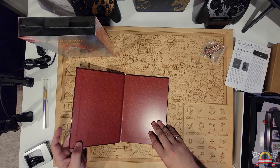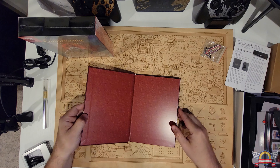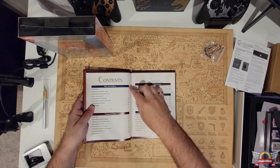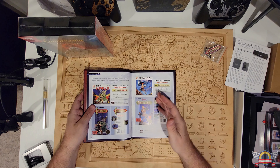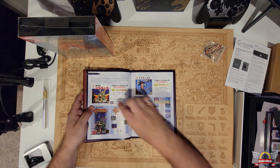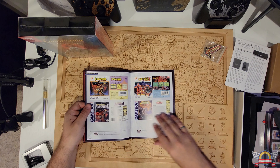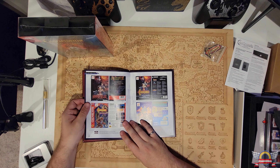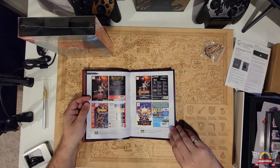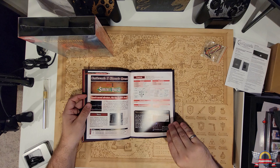History of Castlevania: Book of the Crescent Moon. First off, hard chipboard book — everyone likes that. It talks about all the consoles and stuff. Full colored pictures. Looks like they have a gallery, table of contents, box art galleries — original Japanese and English. One of the Castlevania games was on the Famicom Disc System; I have one on the disc system, not sure which one. Anyway here's Castlevania Adventure, Belmont's Revenge, Bloodlines — or 'Vampire Killer' — and the Kid Dracula game. It also has original controls for all the games, which is pretty cool.